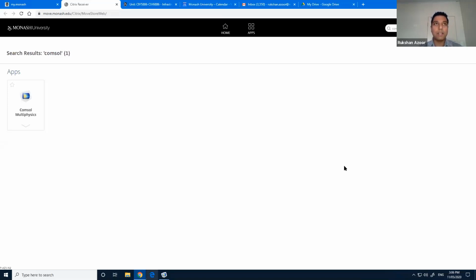There are a couple of things to try. You need to use the Chrome browser for the best experience, because sometimes other browsers might not be that good. I also faced a similar issue, but only after connecting to VPN could I access Move. Oh, okay. In that case, I think you might have to connect to VPN. I was not aware of that before. Yes, I'm connecting now. Cool.